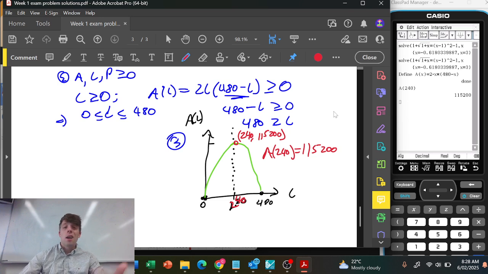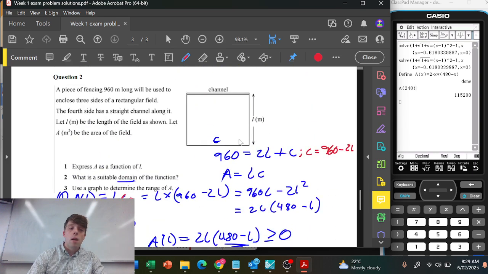You can use Desmos. I tried the graphing calculator. Didn't work. I'm not really sure. I'll see if I can figure it out after this video. But you can see that there was another way of answering that question using the CAS, if you recall your knowledge of quadratics. So anyway, that was a bit of a confusing end to the video, but hopefully that helps you answer those questions.